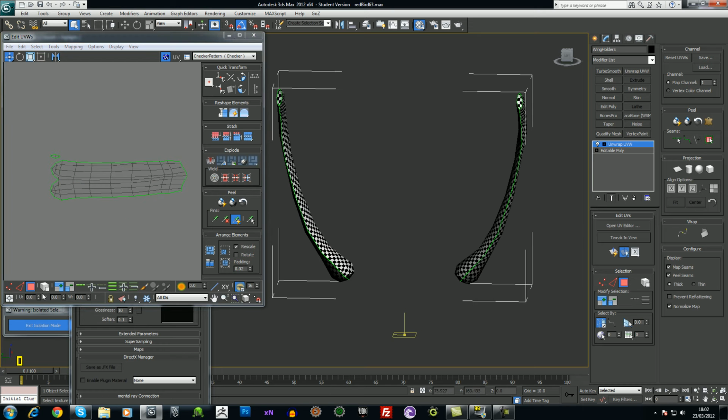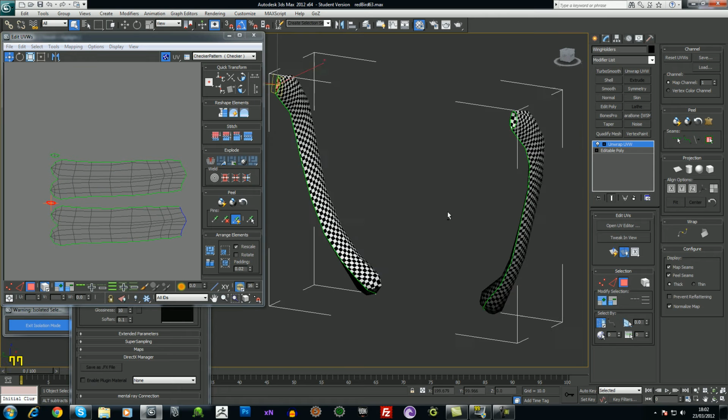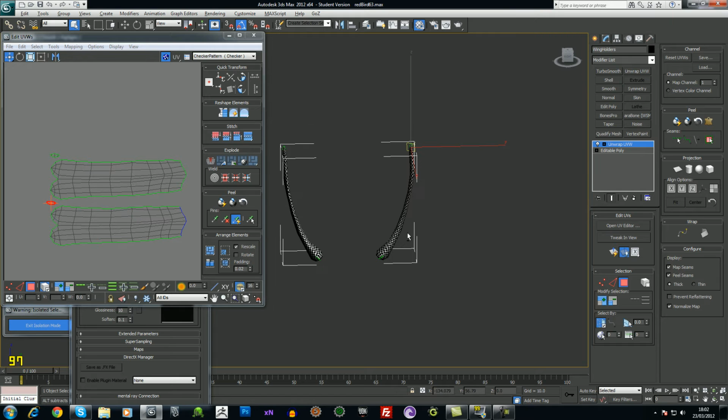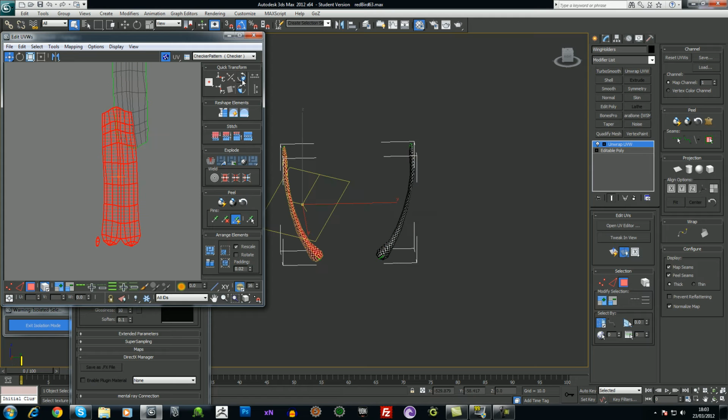What I want to do is just choose polygon and element, and then click once, and that's took one of them from this side, obviously, as you can see, and then that's took that side as well. So looking at the model, these here are the right side, so I'm just going to turn that around like that, put it on the right, turn that around like that, and put it on the left.